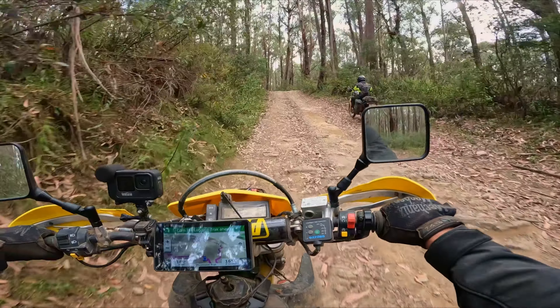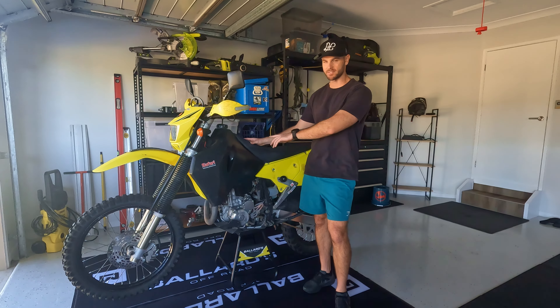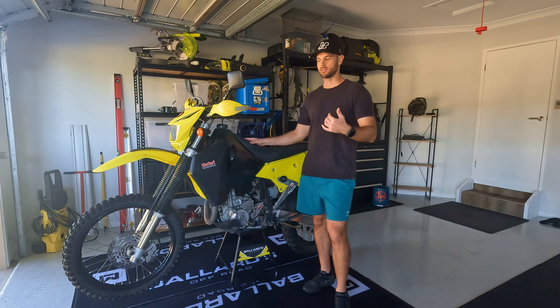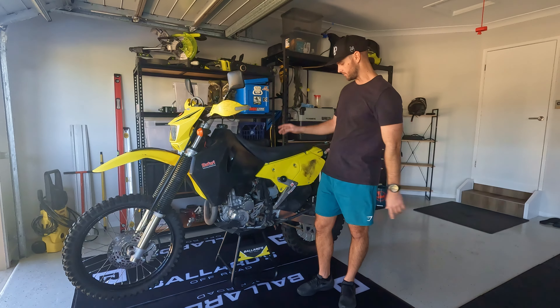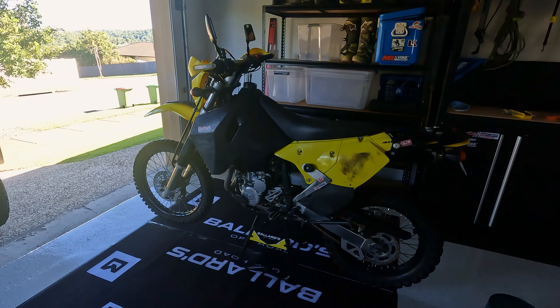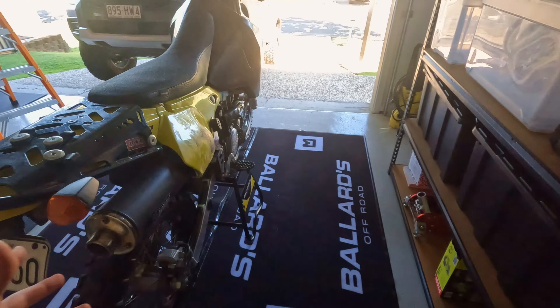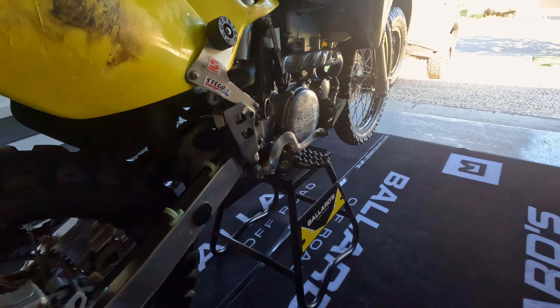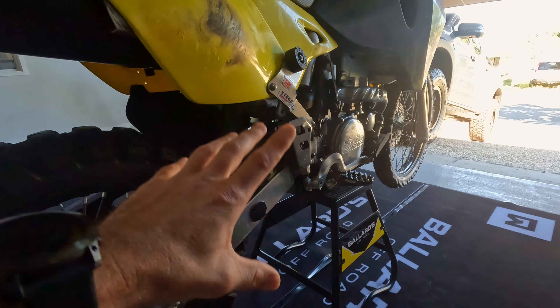Generally the suspension just needs a good service overall. We'll talk about what suspension and spring rates are in it currently and what I'm going to try and move it to. But before that, I'm going to get the tools out, take these front forks off, get this rear shock out, and then I'll give you guys a better look over on the bench. So if any of you are interested in how to get your suspension out of the bike, it's not that difficult of a job. I did have a go at it a few years ago when I got the suspension done and I didn't have it on the stand.